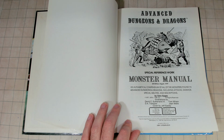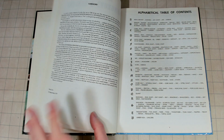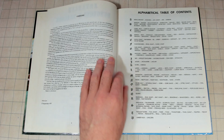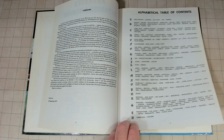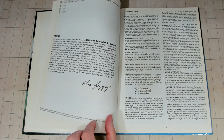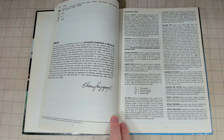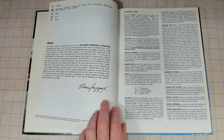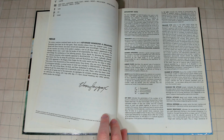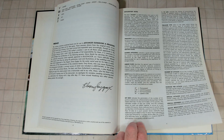The Monster Manual was published by TSR and written by Gary Gygax. This is the first time a tabletop role-playing game ever had a dedicated book, so it's kind of ridiculous to compare it to a publication that came later. More modern Monster Manuals that have been released may look superior because they came after this. In fact, they would not exist and they would not be as good as they are without this book. And that's simply a fact.